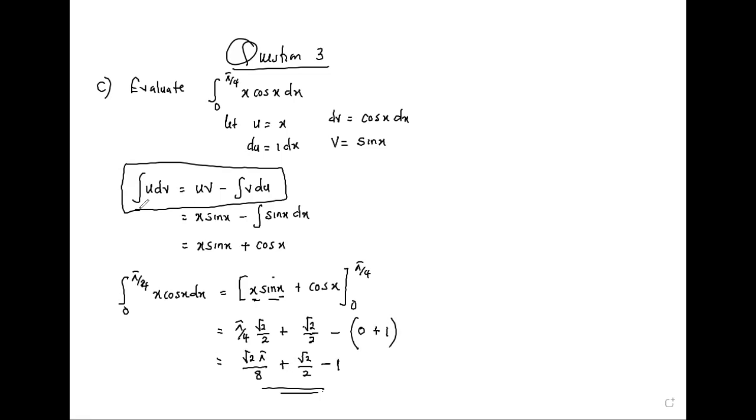Here we have picked u to be x. When we differentiate, we get 1 multiplied by dx. We've got dv cos. When we integrate cos, we get sine. And then we bring in the formula: u multiplied by v minus v multiplied by du. So u is x and v is sine, and du is dx. The integral of sine is negative cos. And the negative in between, we have cos. Then you substitute the limits on the right, x where there is x and then minus where there is 0. You put 0 where there is x throughout. And you have your answer.